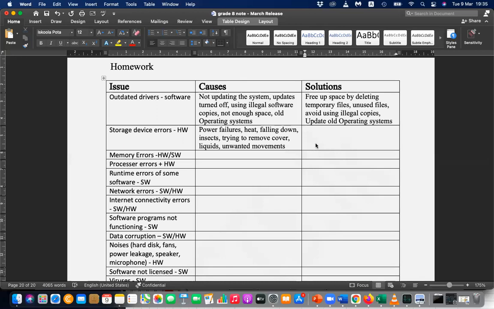Okay, how to fix? Solutions. Replace. Use the UPS. Yes, that is not a solution, that is a precaution. As a precaution, yes. Repair?